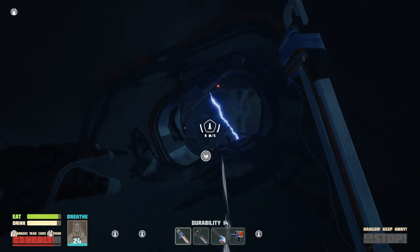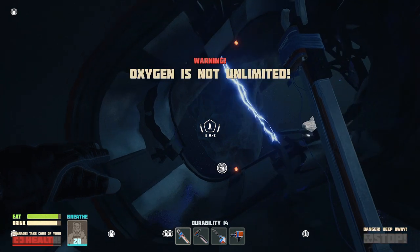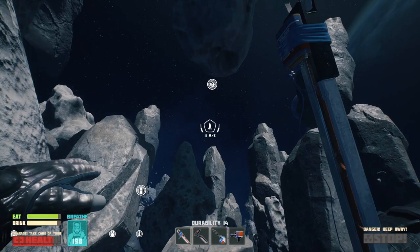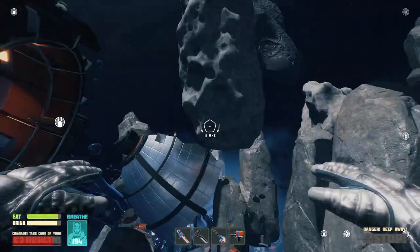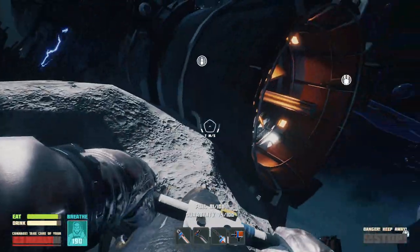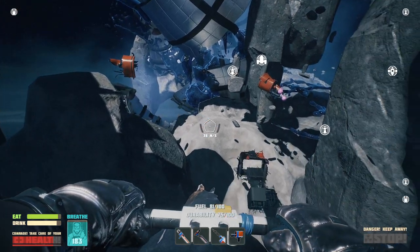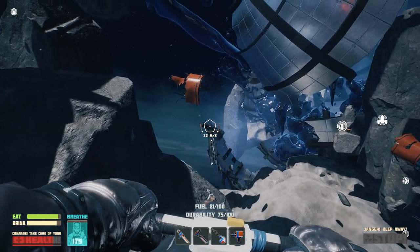I'm gonna keep looking around for a little bit, because I still would like to find the suit. My only problem is that I don't think I can — I think I may have to actually go back. That's my last candle. I'll see you back at the ship, or at least keep searching around here for a minute. I've been trying to bounce off the auction. It's mostly worth it — I just dive into a ship to refill. I'm gonna keep diving in things. I'll see you when I get back to the ship.